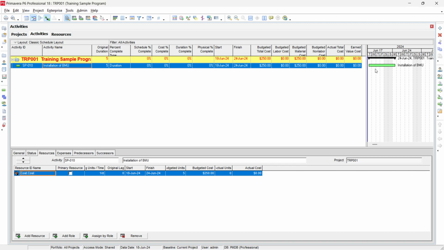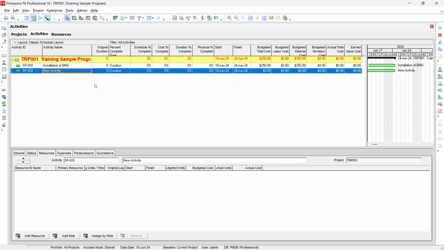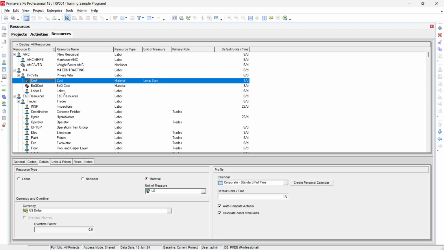Now suppose we add one more activity here, and just call this activity installation. Any activity you just select. We have this duration, and to this activity we assign the resource as labor, this BOQ cost.